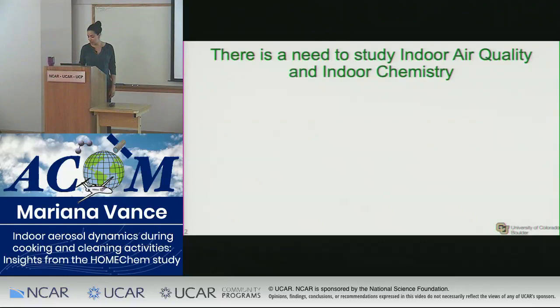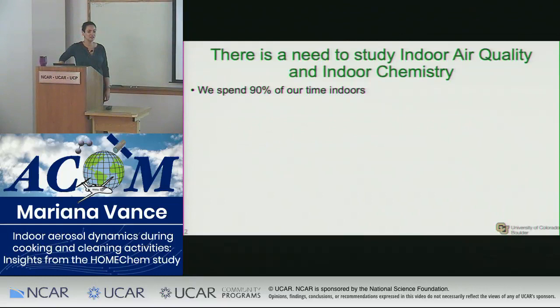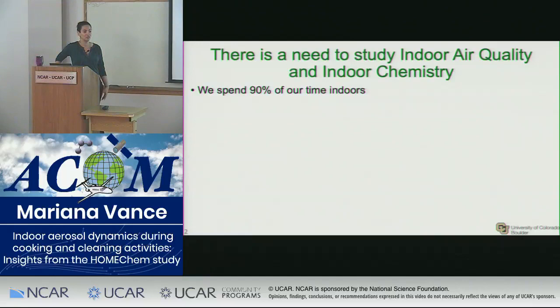The first one is actually we spend 90% of our time indoors. Even here in Boulder, people might consider themselves outdoorsy, but they're still spending about 90% of their time indoors. A lot of people ignore the amount of time they spend at home because they tend to ignore the fact that we spend a third of our lives sleeping. So that happens at home. So the majority of the exposures, and if you think about the volume of air that we inhale, the majority of that happens actually in indoor environments, primarily at home and then at work and in other, you know, fun places of entertainment, commuting, etc.